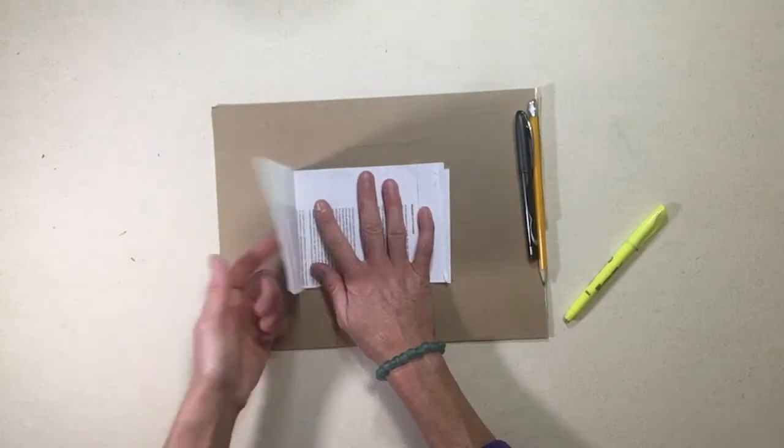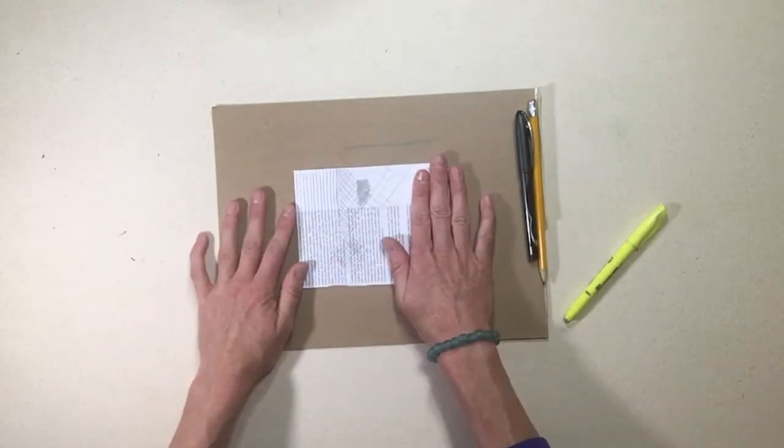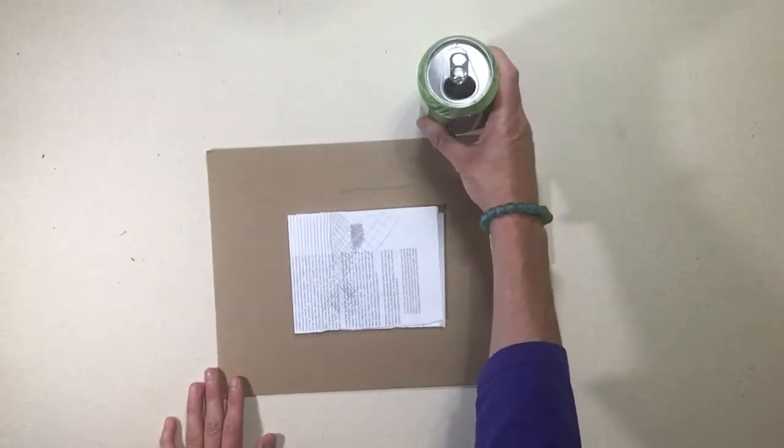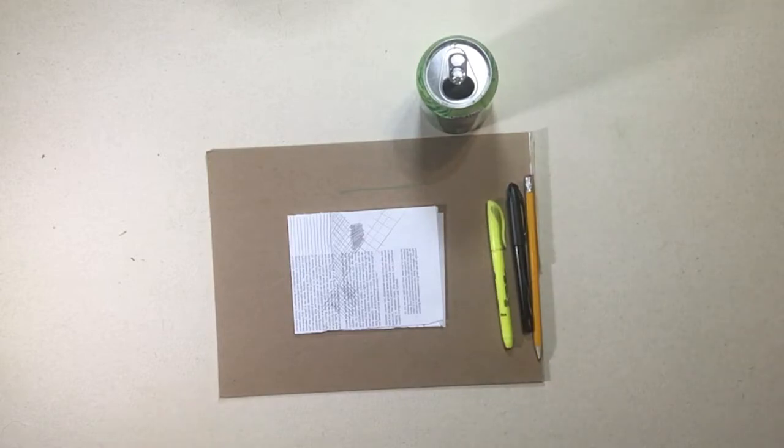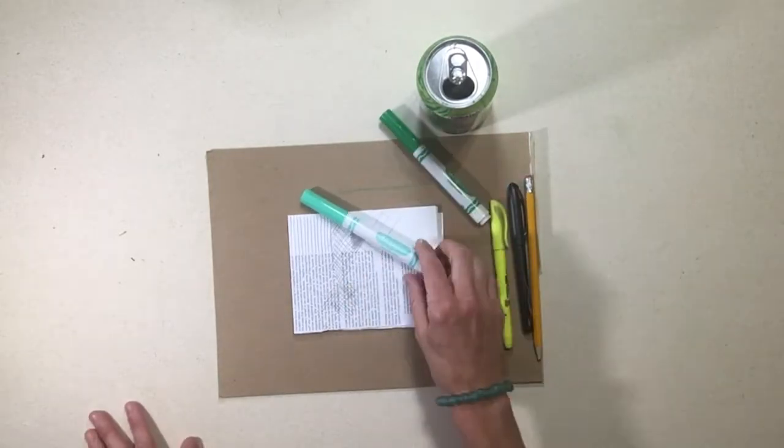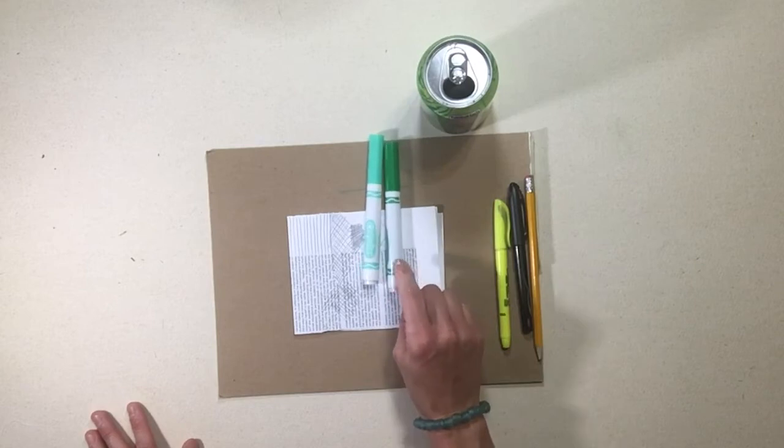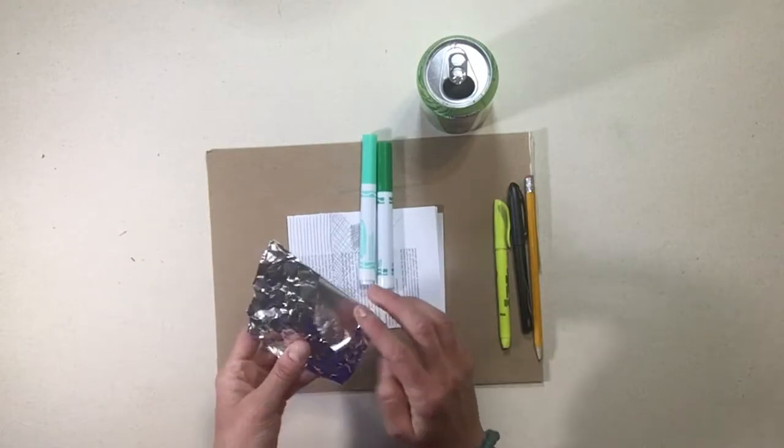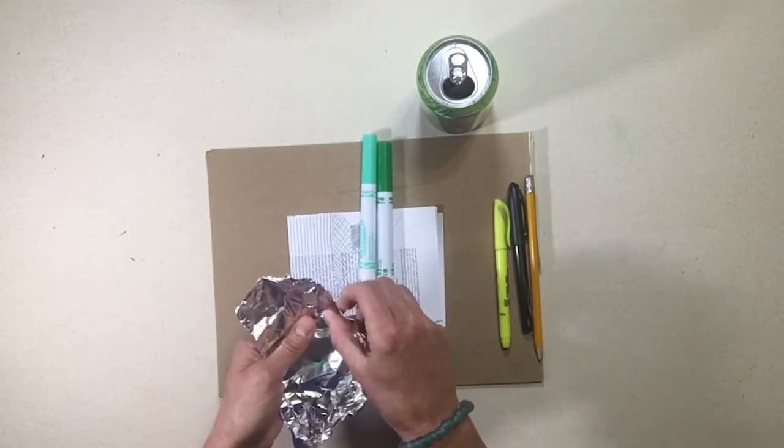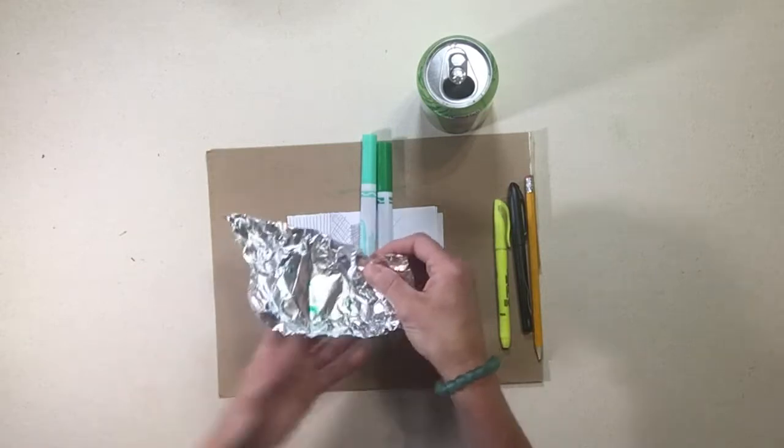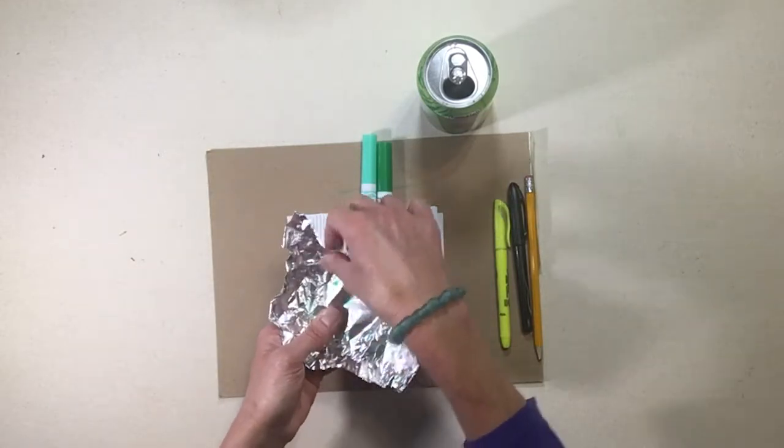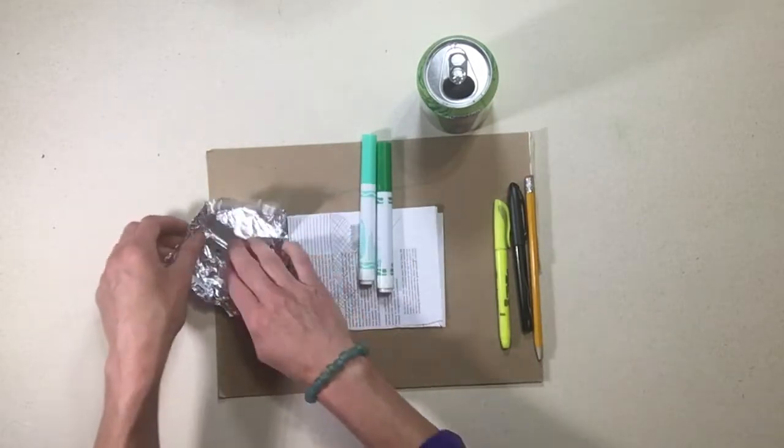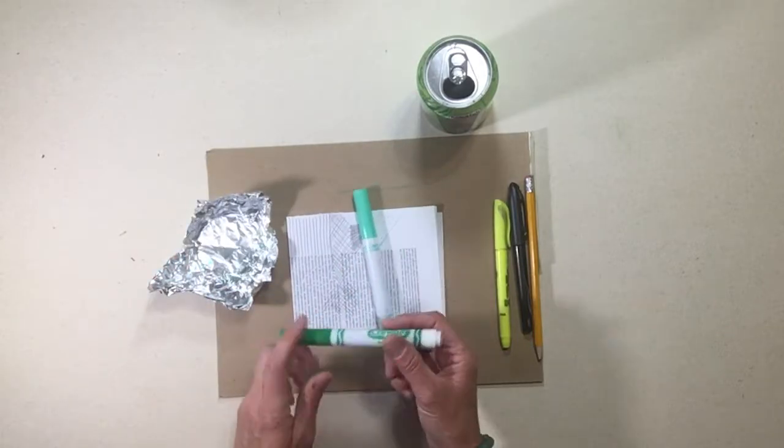Now you might be saying, okay, pen, pencil, highlighter, that's a good start, but I really want to add some color. So I was sipping a seltzer earlier. Here's my seltzer. And I added a little water to the bottom of the empty can. I also happen to have a couple of markers. And you might be able to find Crayola markers around campus or borrow one from a friend. Finally, you probably have access to tinfoil, whether it's in your own kitchen, or perhaps from a meal that you had, you can wash it off and use that tinfoil. This is a trick I learned from my real good friend who's an art teacher. And during COVID, her students didn't have a lot of supplies. So she showed them how to make watercolor paint with a marker and tinfoil.